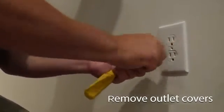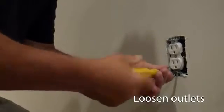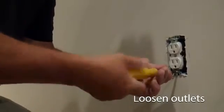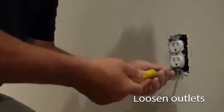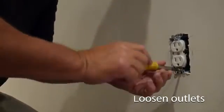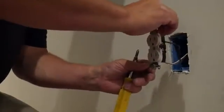In this case, we removed the outlet covers and loosened up the outlets. Now, always check with local building codes. Prior to doing a wall installation, you may need a licensed electrician. There are also fire codes that may come into play. So always check with your local building codes prior to doing a wall installation.